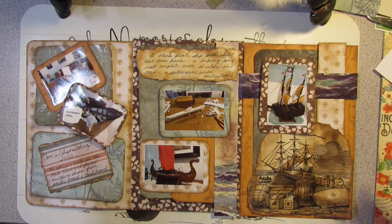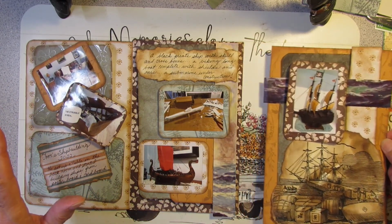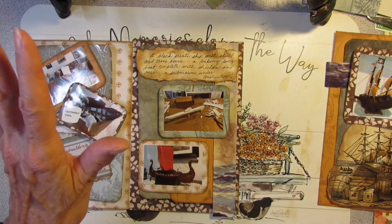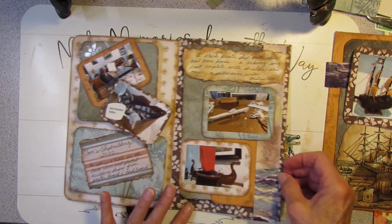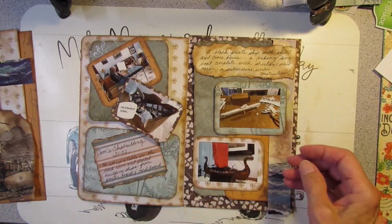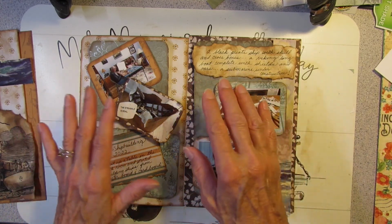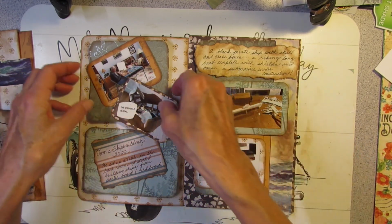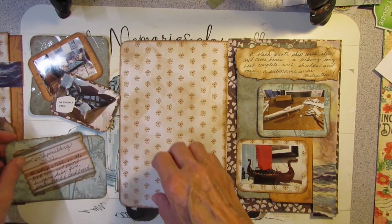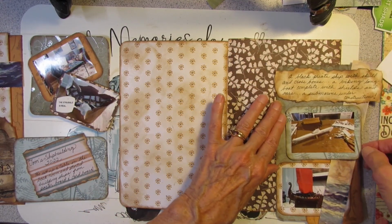So I'm going to try to explain this as I glue it down. So I'll save this for last, which is actually the first ship, the pirate ship. I'll talk about that in a minute. And these two pieces are attached. And let's see. Maybe I can glue, well, I want to show you what I did. So I'm going to carefully move those over there. And I will carefully move all of this over to here.